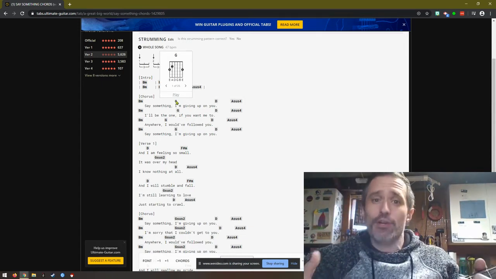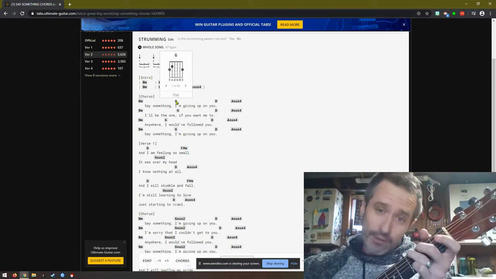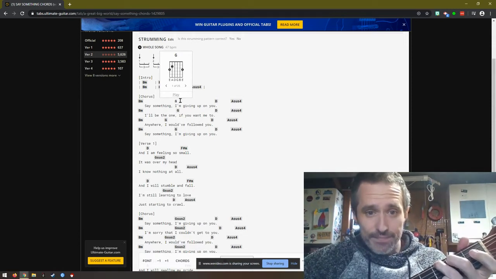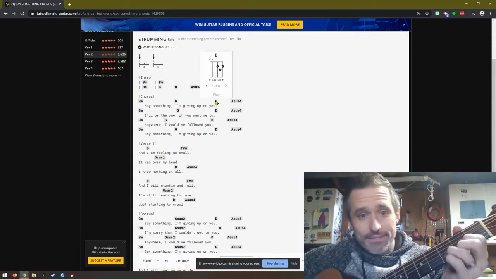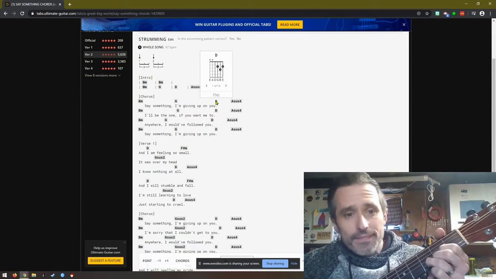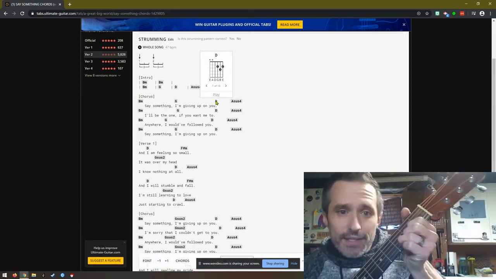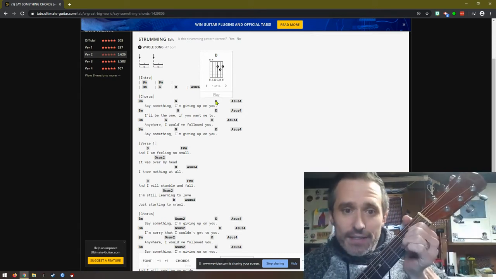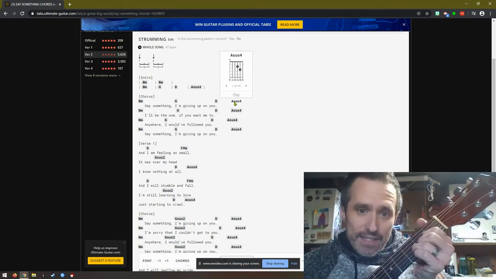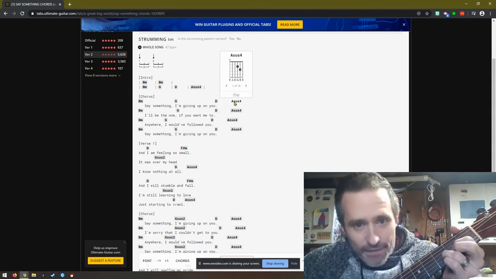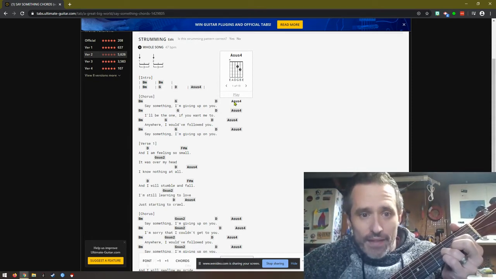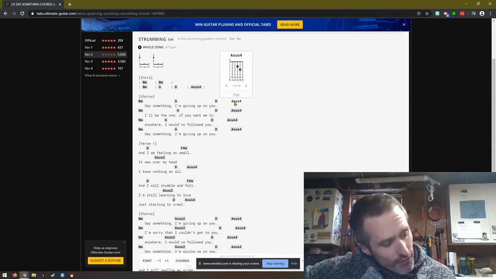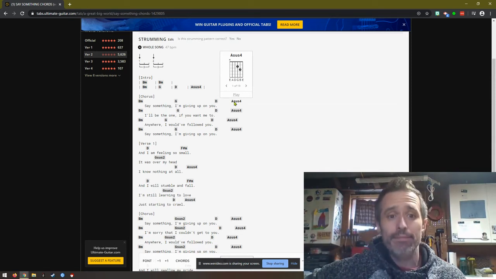Eventually, your body will learn it. It'll be muscle memory, and you won't have to think about those. So that's G, D. It's just a picture of the guitar, right? It's saying which finger. So 1 is here, 2 is down here, 3 is here, and then A sus4, we just lift up. And then eventually, you're going to want to practice those chords over and over and over. So eventually, you can just play it.